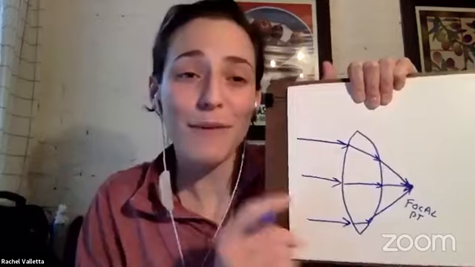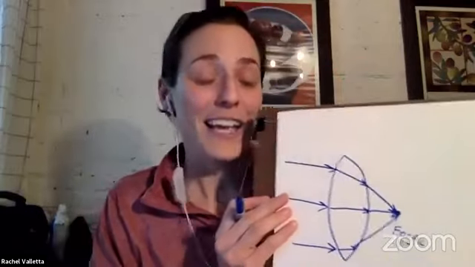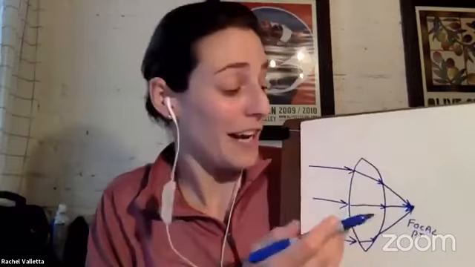Okay. So we can see then that all of my light that's coming in, that's sort of spread out, begins to get sort of concentrated, doesn't it? And it all meets here at a single point. Now, what's that point called? That's called my focal point. So I'm just going to write that down there so we remember it, my focal point. And that might be reversed for you because of the lens that my camera is using. And we'll talk about why that is right now.